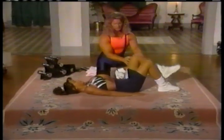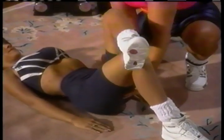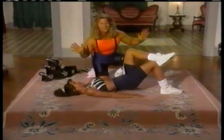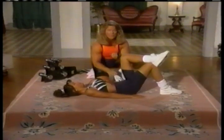Okay, then the other side. Let's just show them the other side on this one. Okay, again, it's probably easier. Tight right here, really tight. Okay, there it is. See, that's all the further movement. You don't need to go up high. Some people actually lift their hips up. That's not effective. This is effective, plus it protects your back. Very key for you new.